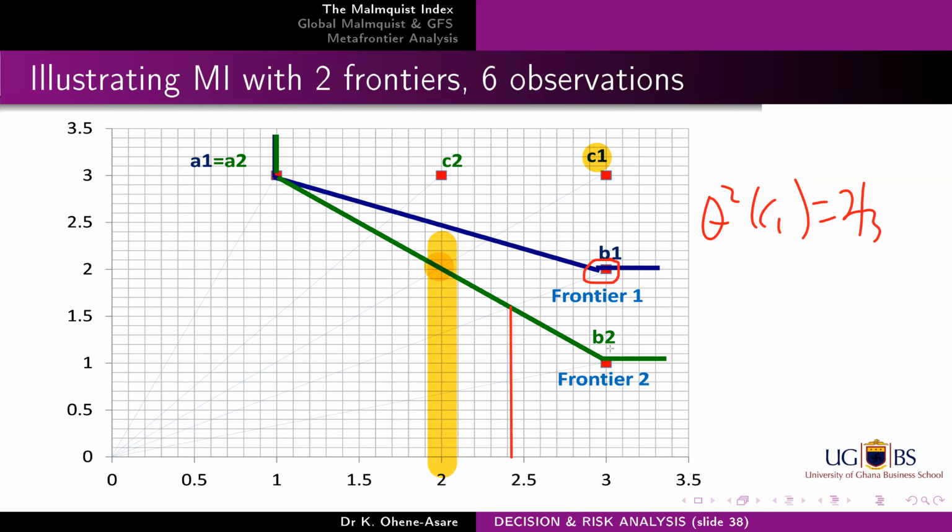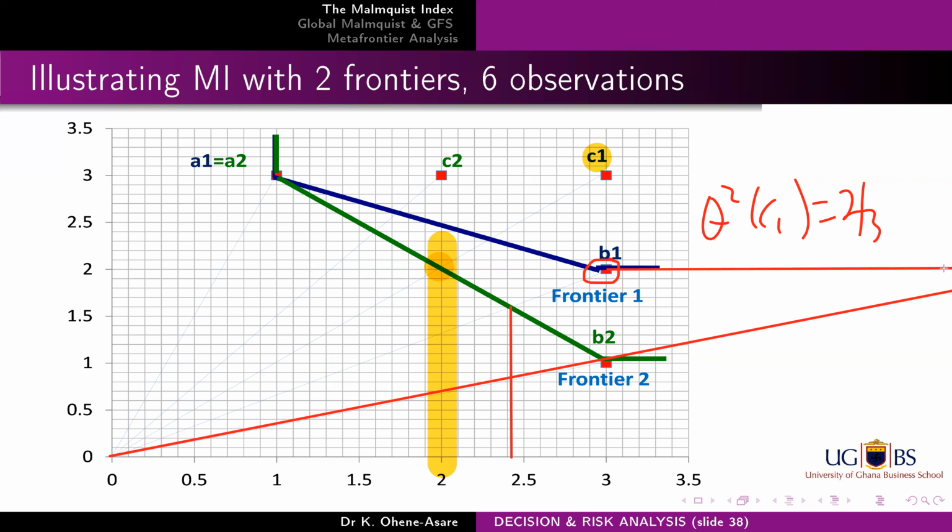Somebody says 2/1. Okay, that is true. Because I told you that the reason why some of you could not give the answer is because you are always measuring it on the x-axis. But when you trace it on the x-axis, you will not get a point there. You, however, know that whichever way it goes is going to cut the horizontal line somewhere. And so the point where it will cut the horizontal line, you will know.